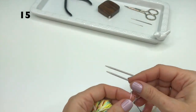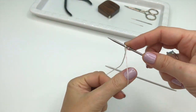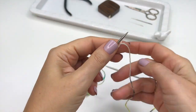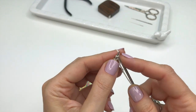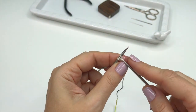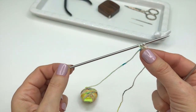To make an i-cord, take one of the yarns and double-pointed needles. Cast on three stitches, leaving a 6-inch long tail. Now knit those three stitches and then, without turning the work to the wrong side, simply slide them back to the opposite side of the needle and knit them again. When you make an i-cord, you never turn the work to the wrong side — you just keep working on the right side, knitting your stitches and sliding them back to the opposite end of the needle.